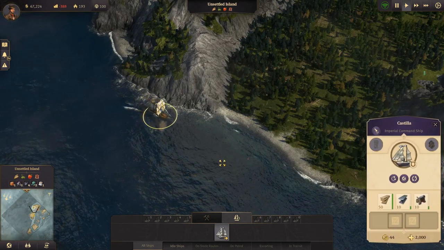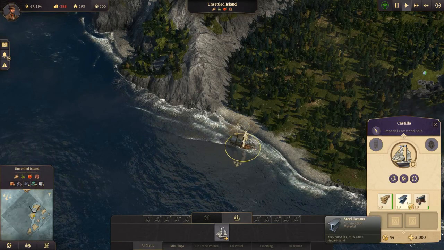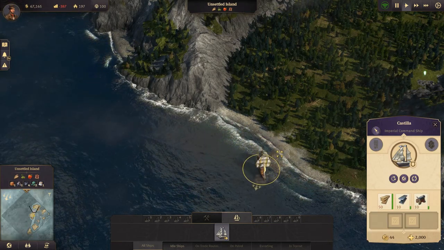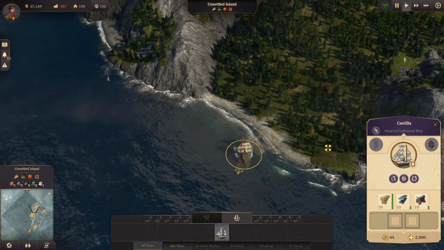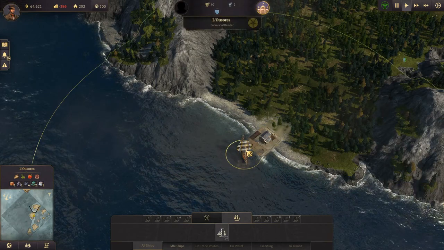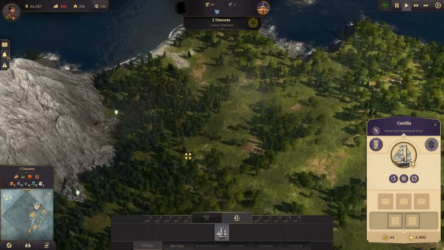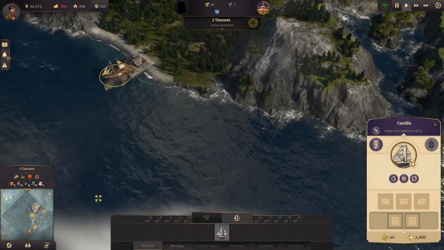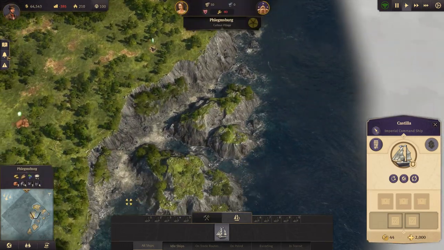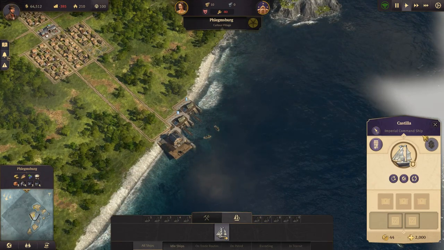Right, our ship is down here awaiting instructions. As you can see, it already has materials to settle another island, so we're going to do that. We're going to just select that one and build a trading post. So that means that we've claimed this island and no one else can start making advances toward that island, which is very, very good. So let's keep exploring with the ship.